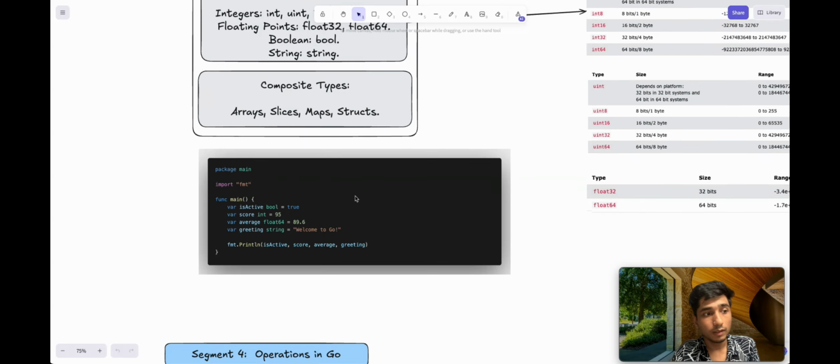So yes, this is related to the data types in Golang. I think in the next video we will discuss in Visual Studio Code. We will write code to create variables of different data types, and we will see how we are able to print them and how we are able to perform operations on them. Later in the videos we will also discuss the operations which Golang supports and the multiple operators which are present in Golang. We will discuss these things as well.